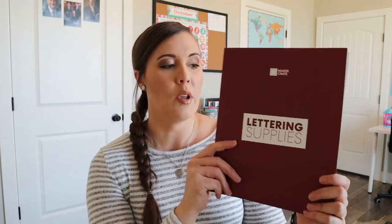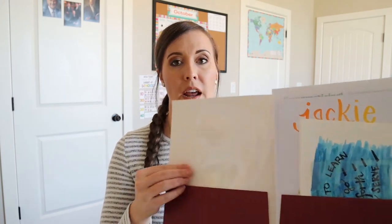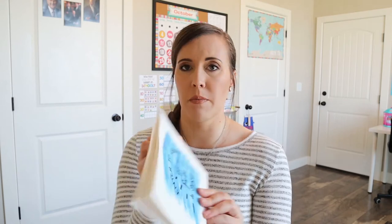Anyways, I really like this folder too. It made it easy to put all my stuff in here for this. Sorry, this page is sliding out. I was able to keep everything together in here. So I'll show you a few of the other things I was practicing on. This clear sheet that they give you is really cool for mixing colors and it works really well. That's what I did with the background colors on some of these.